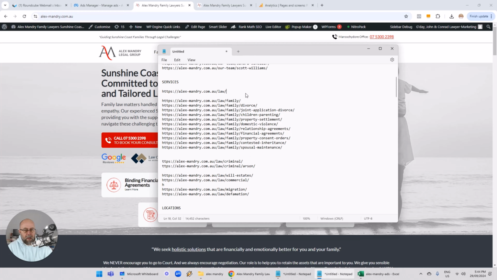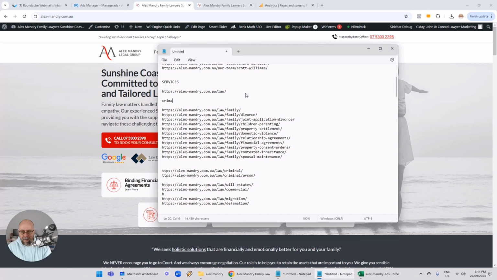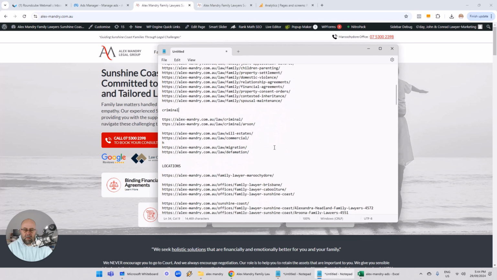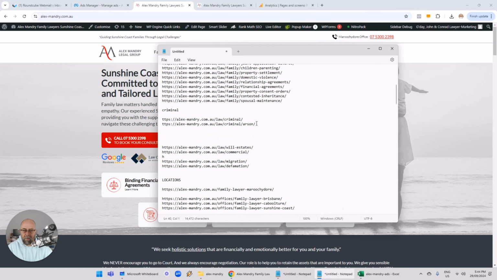Now, this is for family law. Okay, sorry, this is family. We can repeat the same process following the same concept for other types of legal services. So, just for example's sake, if we're thinking about criminal law, we would do the same thing.